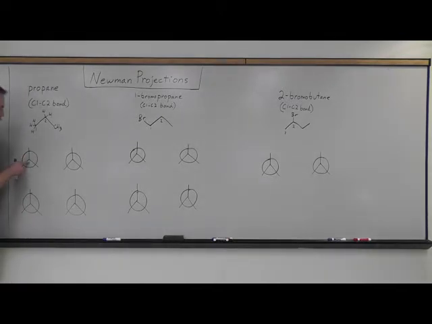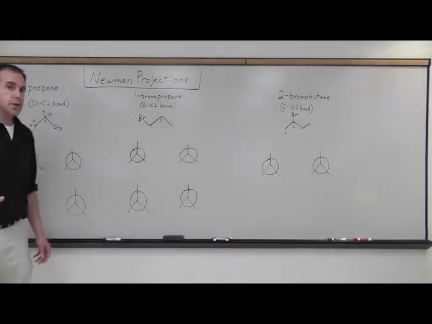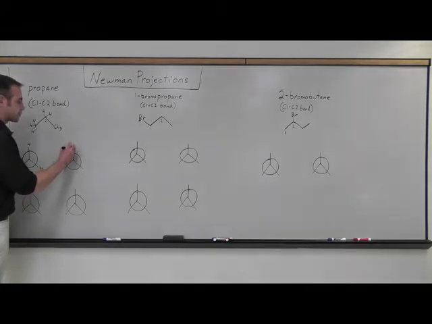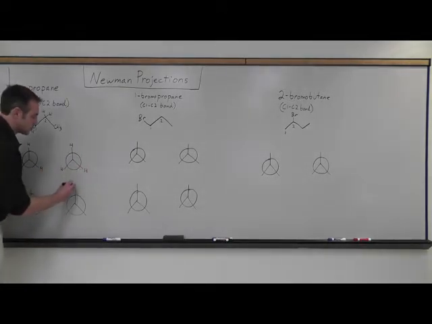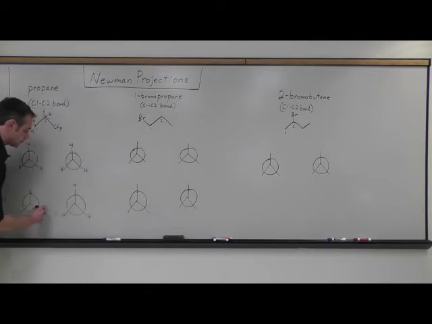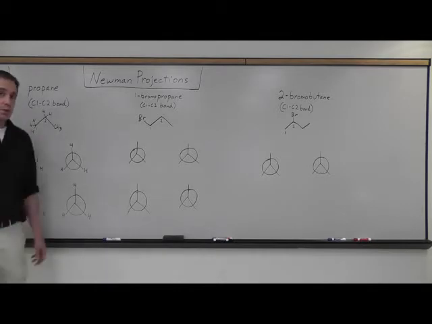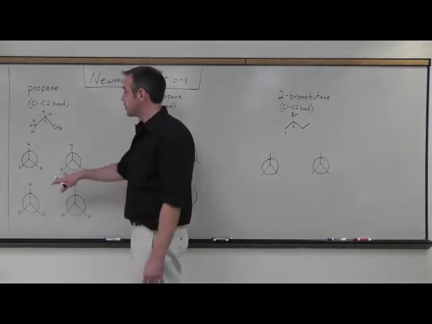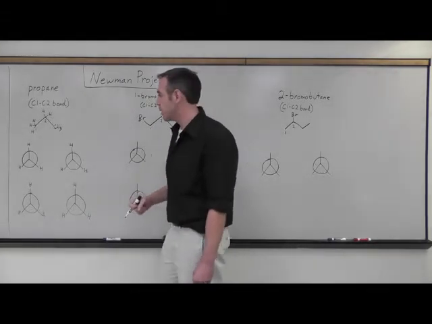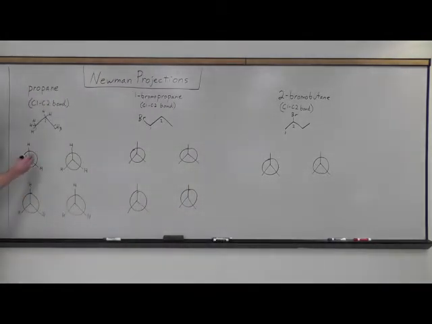If we look, the first carbon, the front carbon here, carbon number 1, is only bonded to hydrogens, besides being bonded to carbon number 2. And so on our front carbon, for all of these structures, we'll just have hydrogens. Now what you should try and do is go ahead and fill in the rest of the possible structures for propane that we can come up with. I'm going to start by drawing in staggered conformations.